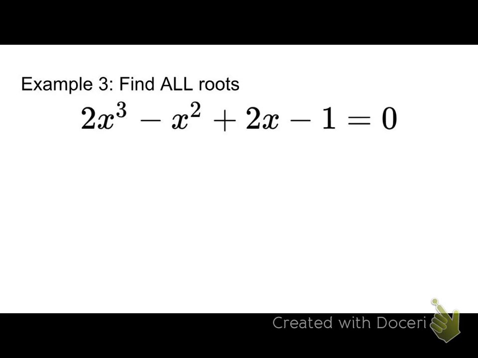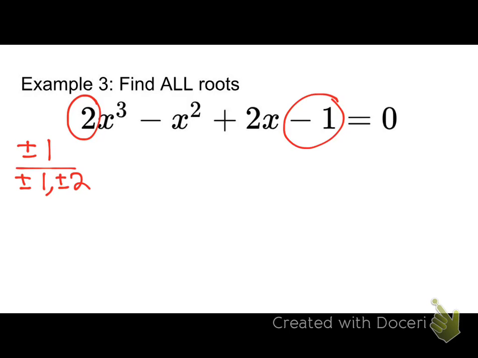In order to find our possibilities, we need the factors of the constant over the factors of the coefficient. What is my constant? And my coefficient? Okay, my leading coefficient's 2. My constant's -1. So I am going to be putting plus or minus. What are my factors of my constant? 2 and 1. My constant? Oh, 1. Sorry. Just 1. And my lead coefficient is 2 or 1. So plus or minus 1, plus or minus 2.